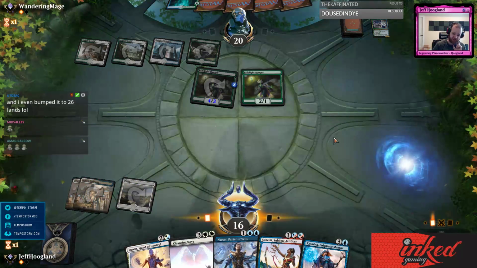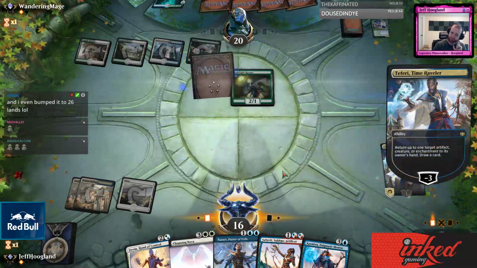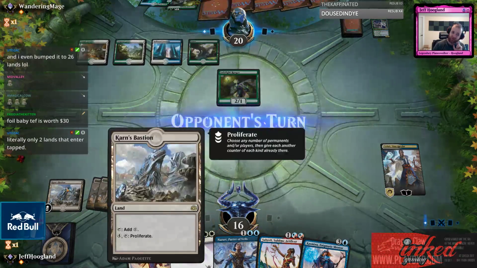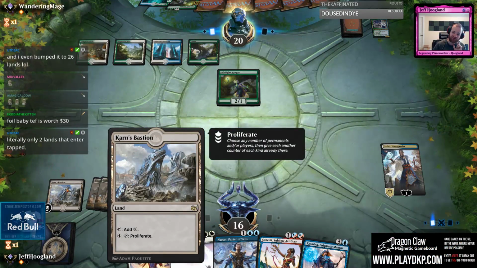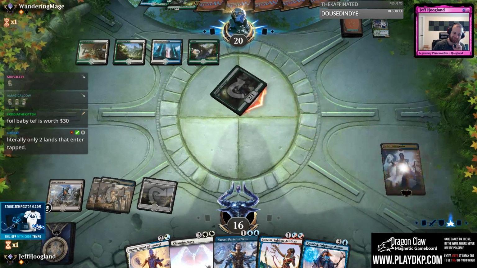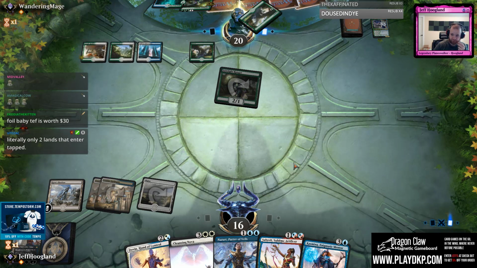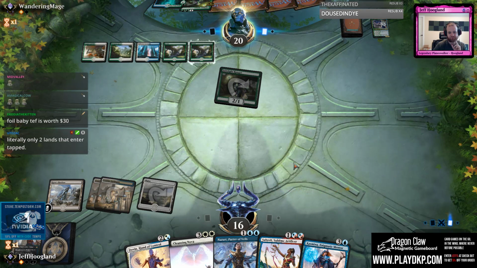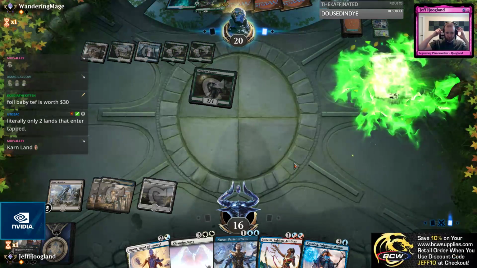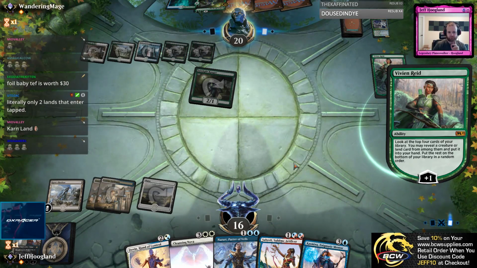As much as bouncing Explore creatures sucks, I think I just need to try and hit my land drops here. Trust me, I have a plan. There's a Karn's Bastion in our deck. That's great. I am excited. Yep, it's a Vivian. Come to me.